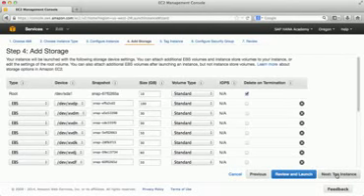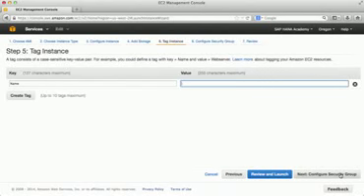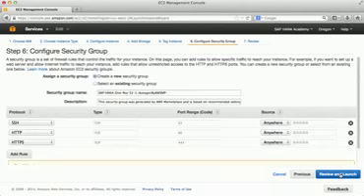Now, I'm not actually changing things here. I'm just showing you what the various options are. Here we can decide on our actual storage. So we can see we're using an EBS device. Here's a list of our devices on the left-hand side. So we've got around 7 of them. But again, I'm going to leave them as they are and click on Tag. We're not going to tag the instance. We can ignore this. We can go to the security group.